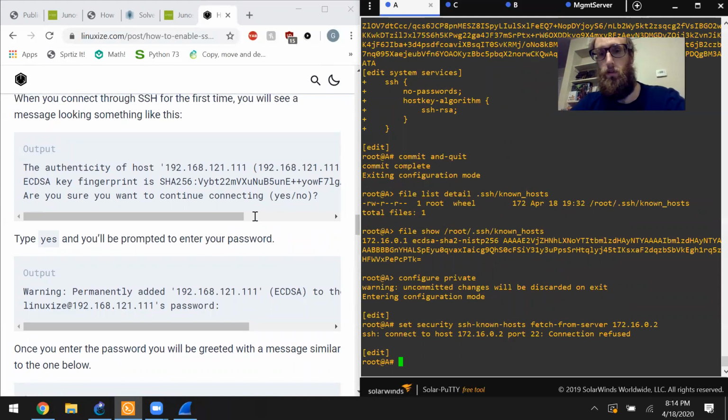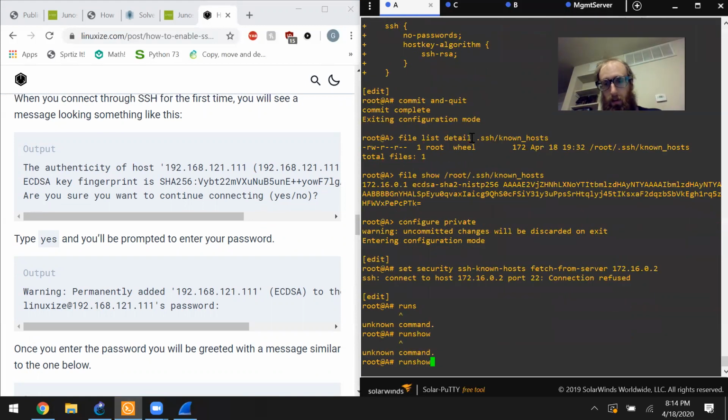This is really interesting. So it looks like my known hosts is from 192.16.0.1, but that's an IP address that's on my own device.